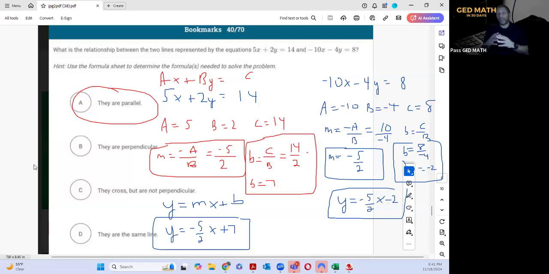So again, I would make sure I can identify the type of equation, slope-intercept or standard form, and no matter which form it is, you should be able to find a slope and a y-intercept in less than 30 seconds. If you can't do it in less than 30 seconds, you keep practicing until your time is less than 30 seconds. Because you want to come to these problems and say, oh, that's an easy problem, I got that right, next one. You want to make sure you're building your confidence.